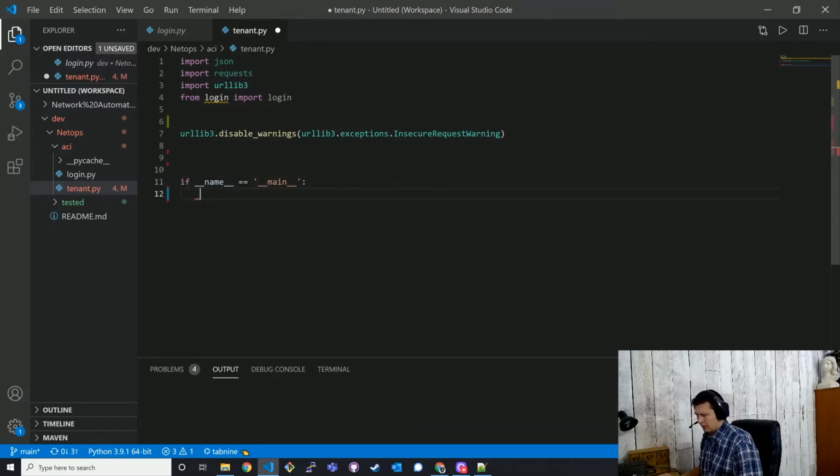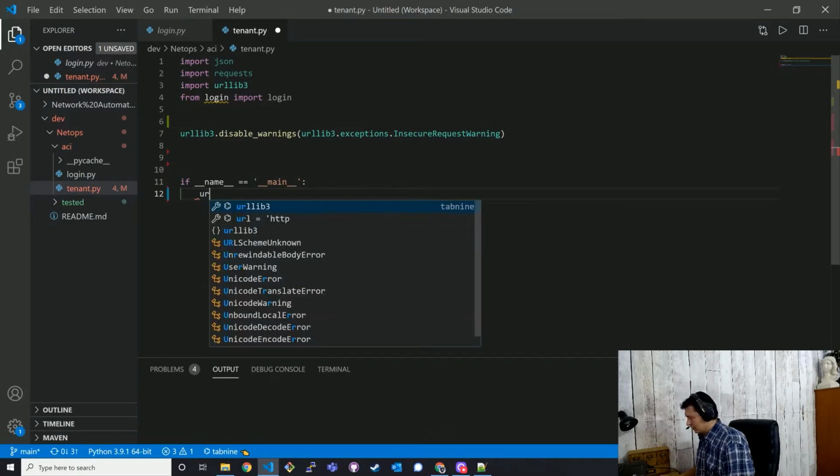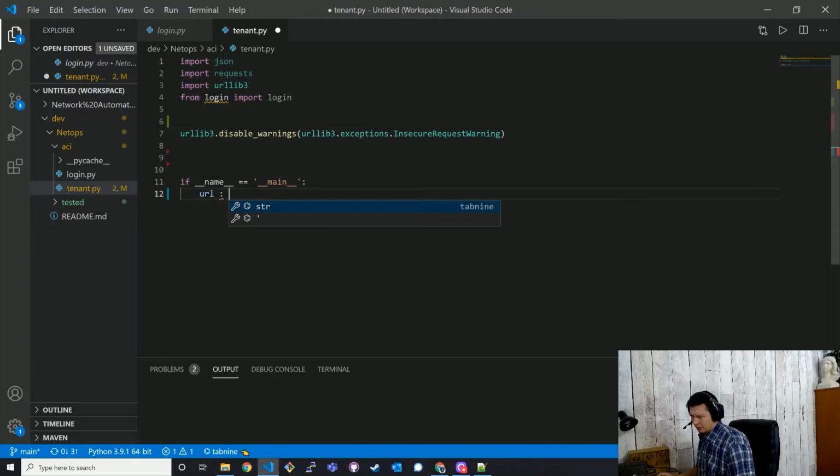And now I'm going to state my variables that I'll be using to run this directly as a file. In a normal scenario, you're going to be injecting your variables into this function, like we're going to be doing with the login that we're using, so that it's not a static username and password, but for the purposes of the video, we'll just be using static variables. So URL is equal to sandbox.apicdc.cisco.com. That's correct.